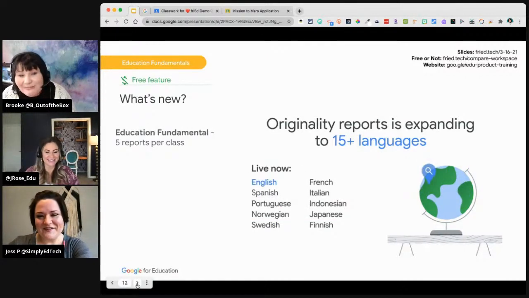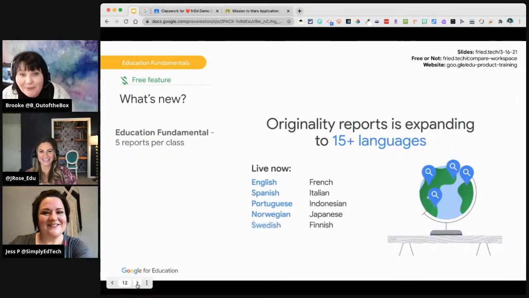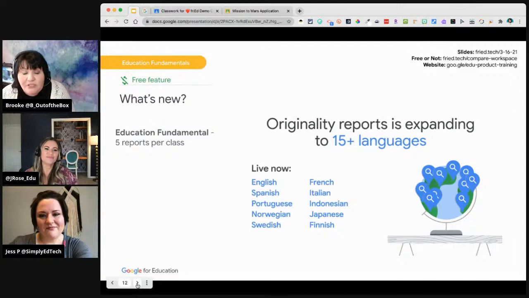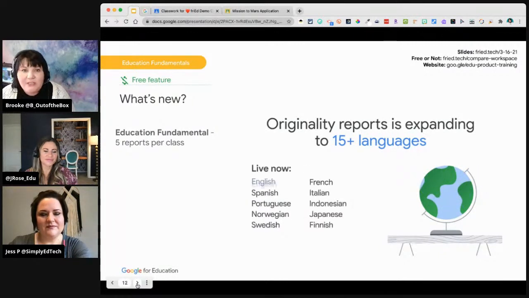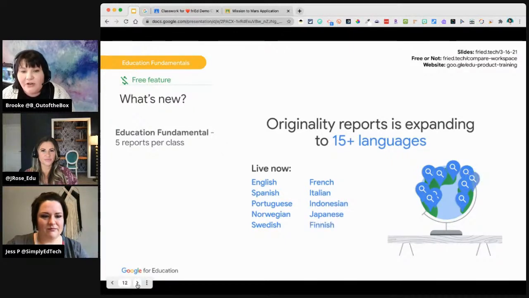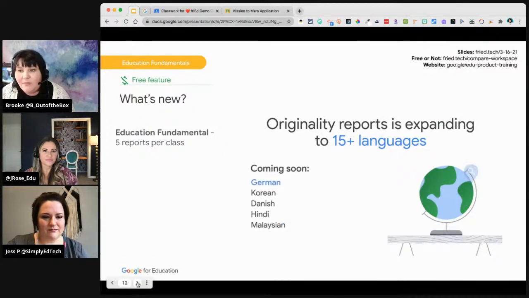And correct. That's the part we love the most, because I personally want a student to check that out first, right? I want them to be able to check themselves and then fix anything that they need to and learn from that experience, because that's the whole point of it. It's not supposed to be a gotcha. It's supposed to be to learn from the experience. And so we're going to look at that as well. That's a great question, Michelle. Thanks for asking that one.